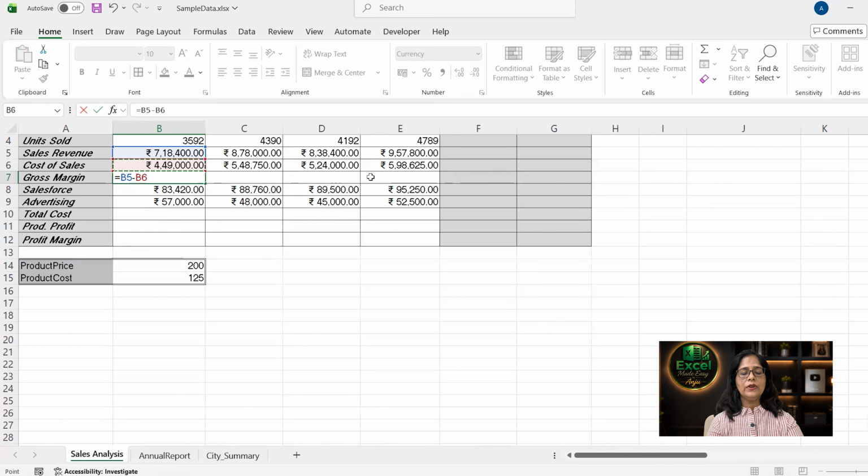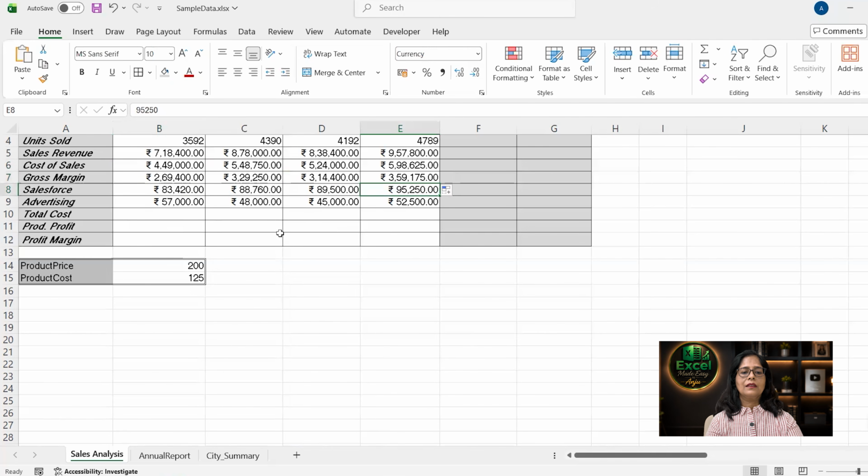So they should change whenever we are copying the formula in the respective quarters. So no dollar is required in any of the cell reference. And we can just press enter and we can fill it for rest of the quarters, right? So this is how, when you're writing the formula, you must understand which part of the cell address is required to be constant or which is to be relative. Maybe the whole cell reference is required to be relative or absolute. So accordingly, the use of dollar will be done.